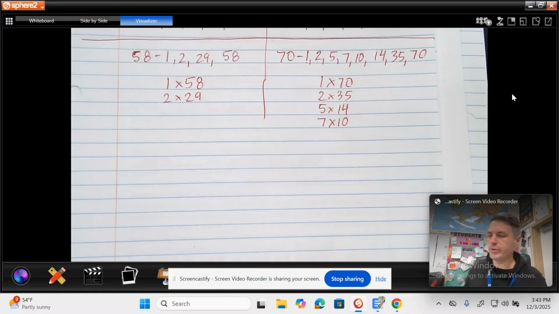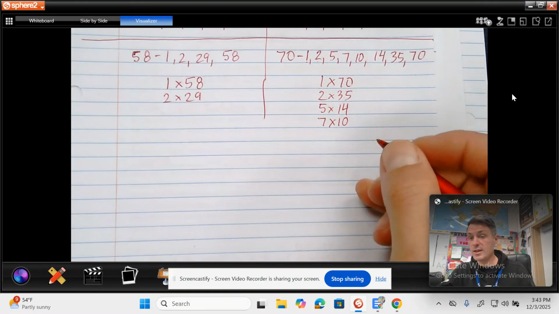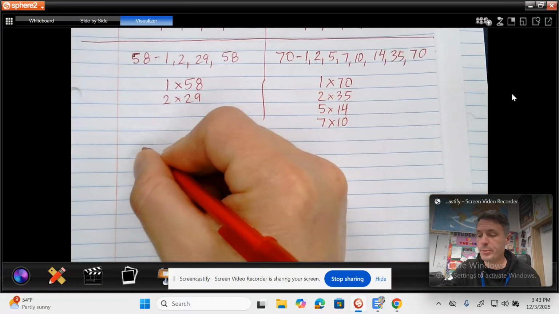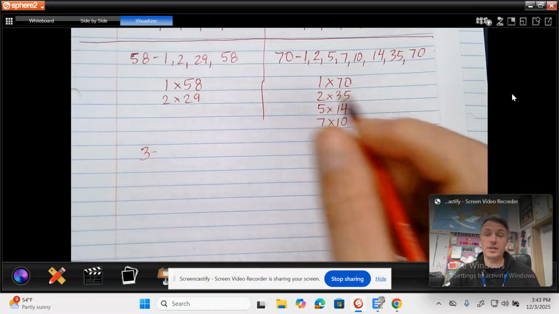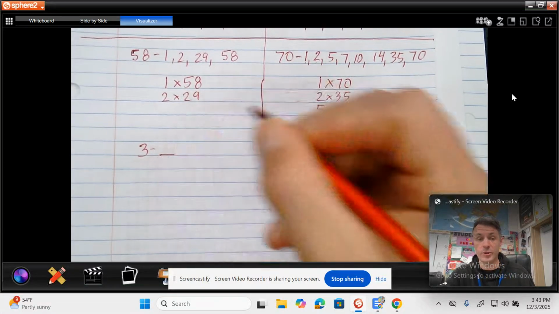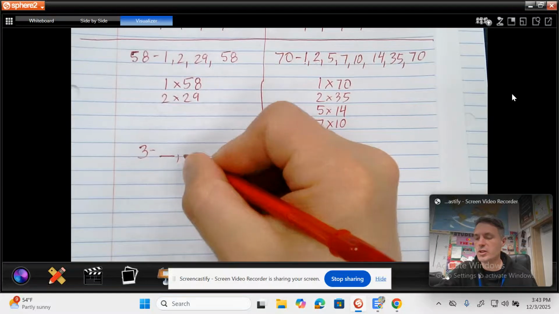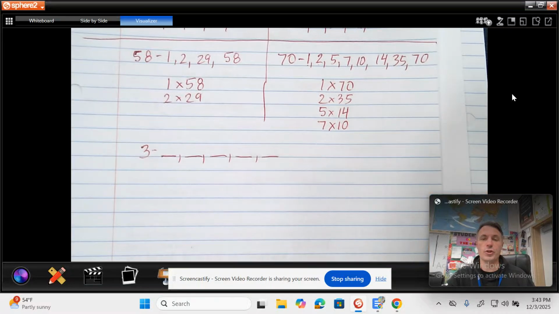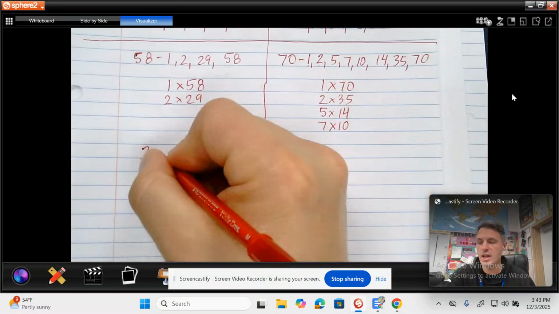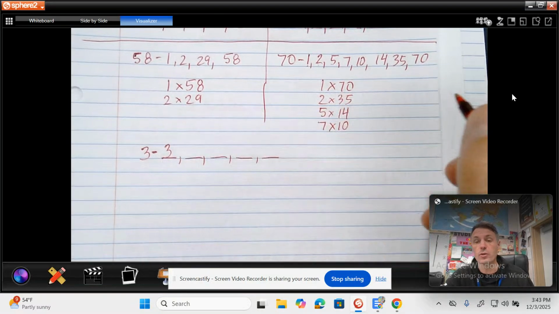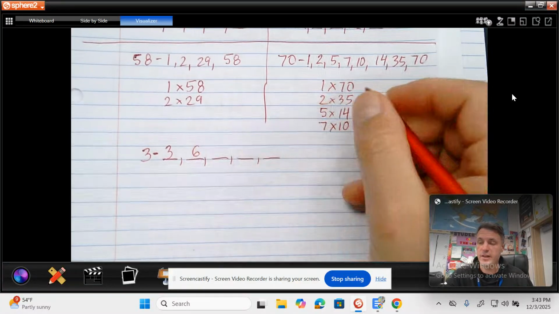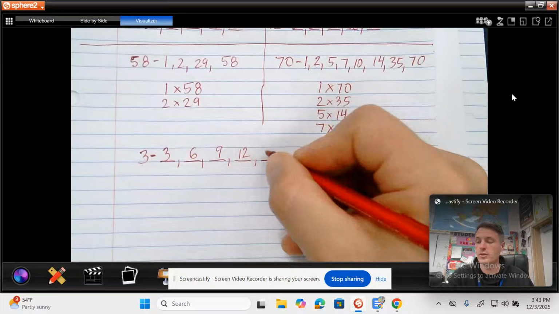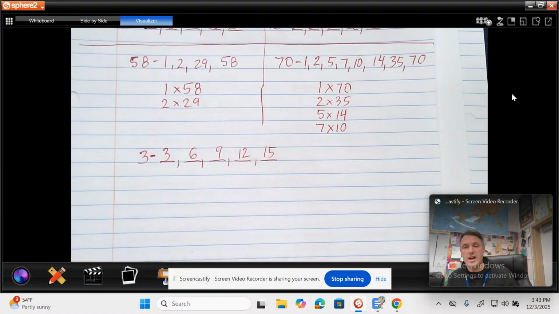Now let's list some more multiples. We'll list multiples of smaller numbers because it's easier to count by smaller numbers. Let's list all the multiples of the number 3. No, I just said all the multiples. Can we actually list all the multiples of the number 3? No. So let's just list the first 5. What are the first 5 multiples of 3? Well, they're all the numbers that you say when you count by 3s. So what's the first number you say when you're counting by 3s? Well, 3, of course. And then 6, and then 9, and then 12, and then 15. So the first 5 multiples of 3 would be 3, 6, 9, 12, and 15.